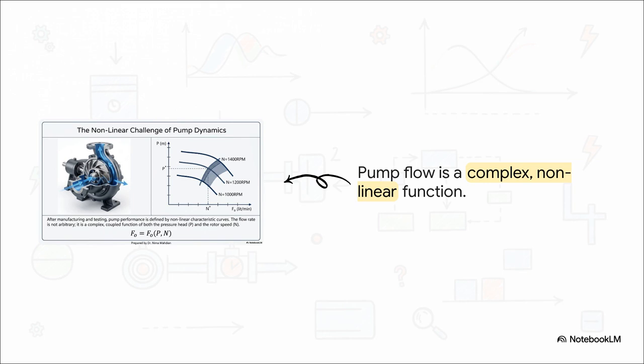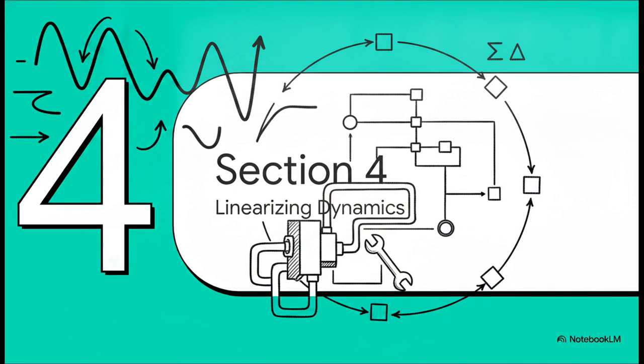But here is exactly where that continuity equation gets messy. That Fin we just talked about, let's call it the flow delivered by the pump, isn't just some arbitrary number we can dial in. If we examine these complex curves of pump performance, which by the way define the actual output after manufacturing and testing, you'll see the output flow of the pump, FO, is a coupled, completely nonlinear function of both the resisting pressure head, P on the y-axis, and the rotor speed, N. As pressure goes up, flow drops off along a curve. And if you change the RPM from, say, 1,000 to 1,400, you jump to an entirely different curve altogether. It is this massive, interlocking, nonlinear web. But don't worry, we have the tools for this.